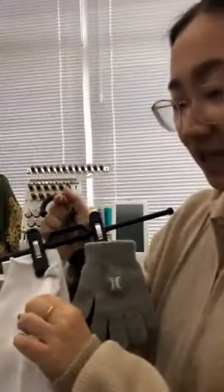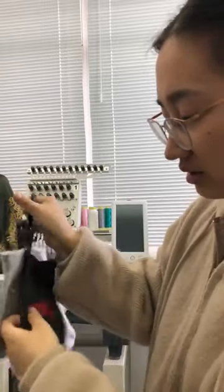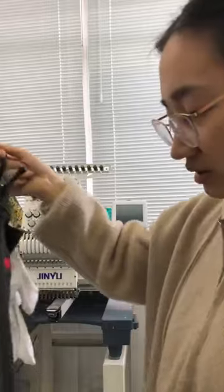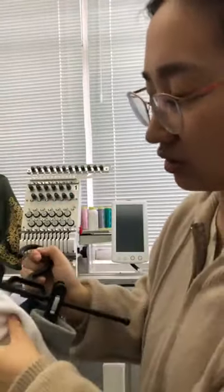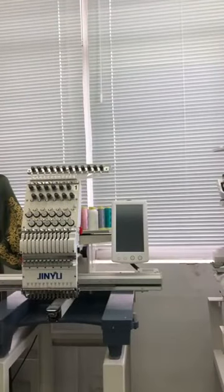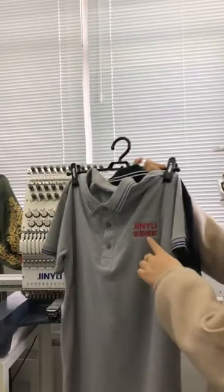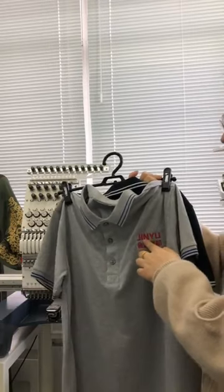Embroidery on socks, like these different socks, gloves, and some different fabrics. This is knitting. And this is our logo, Jinyu. Before, we also had a lecture about how to embroider t-shirts. Like this one is a t-shirt. This is our logo, Jinyu embroidery.